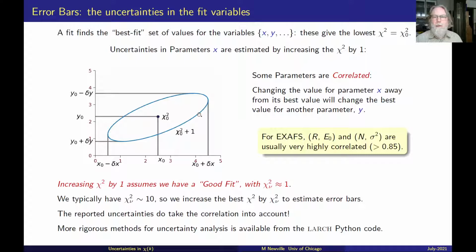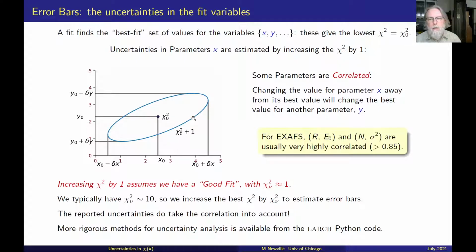You need to also allow for the fact that the other parameters, like y0, might respond, and so also adjust that. And so the uncertainty of the parameter, delta x, is not to here, but out to here, whereas this ellipse, in general it will be an elliptical shape, is the response. It shows the response of y0 for moving x away from its best fit value. So it's generally elliptical, and the slope of the main axis is basically the correlation between the two parameters.